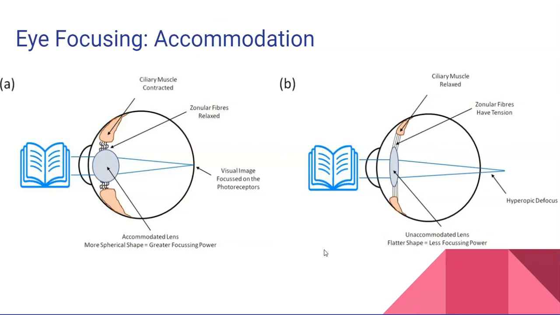It is important to see clearly at every distance, not just at 20 feet. Inside the eye, there are small ciliary muscles that constantly focus the lens in the eye so that we can see clearly wherever we look. This is the eye focusing aspect or accommodation system. Hopefully you're seeing this presentation clearly. Now look at something at a different distance than the screen. If your accommodative system is working properly, whatever you look at should be clear. Some of us may use reading glasses or bifocals to see things nearer because our accommodative system loses flexibility as we age. This is normal for those of us over 40, but school-age children should normally have no problem changing focus from one distance to another.